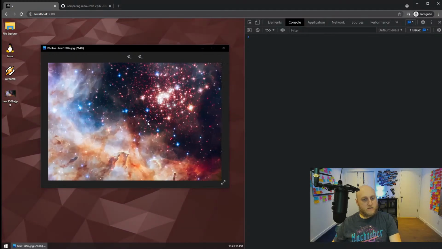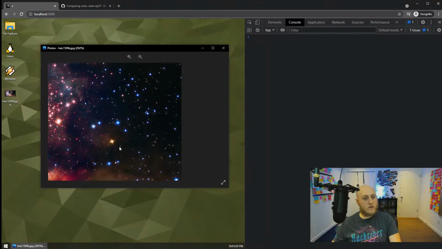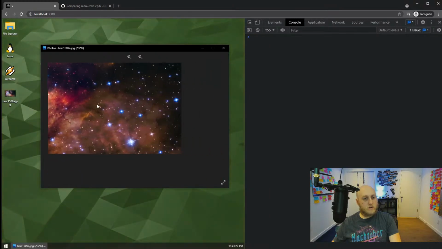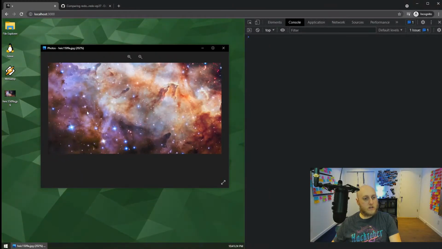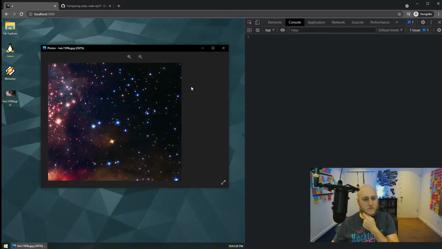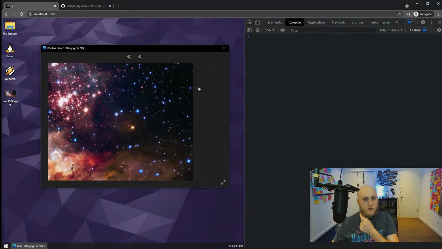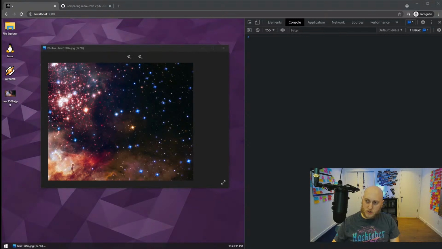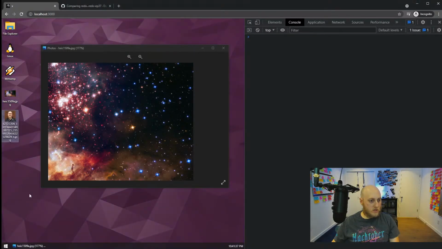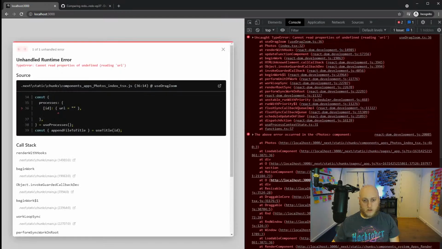So let's see, for zooming, I have the ability to zoom in and out. I have the ability to drag around the image. Oh, interesting. Parts of it aren't working the way I expected. This part didn't quite work how I expected. Yeah, it's supposed to have stopped there. Interesting, because if I try it with another image, let me try this other image. Oh, is that another bug? Interesting.